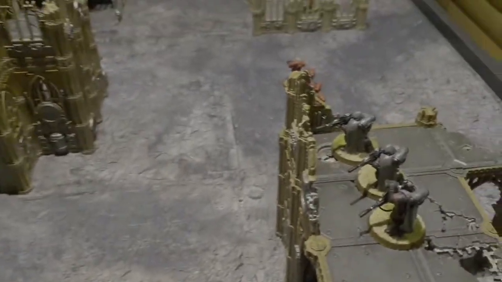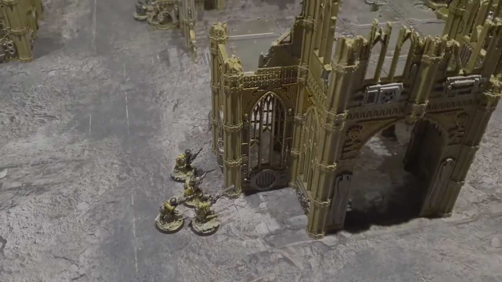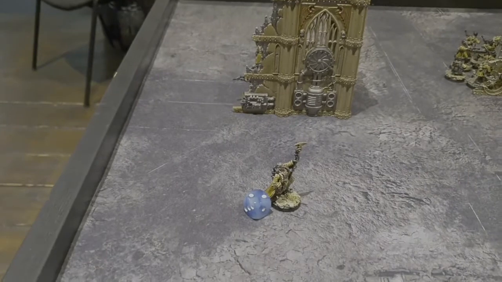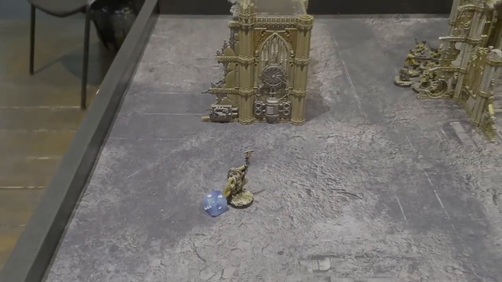Okay, so use the snipers to pick off 1 more guardsman down here. Whittling them down slowly. Use the scout snipers. Put some shots over into the Psyker. Got him down to 2 wounds. Just a good start. Got them down slowly but surely.